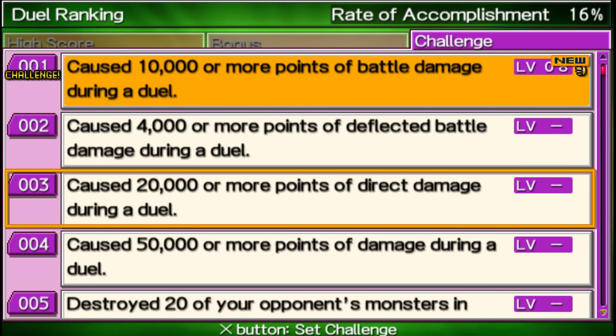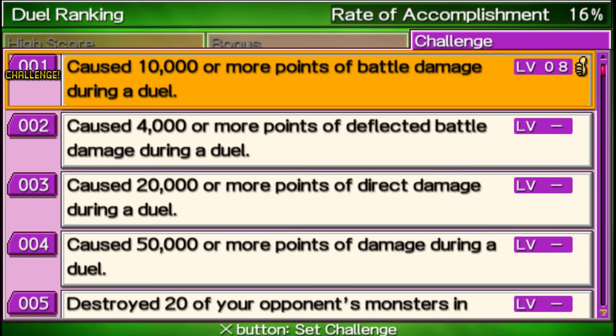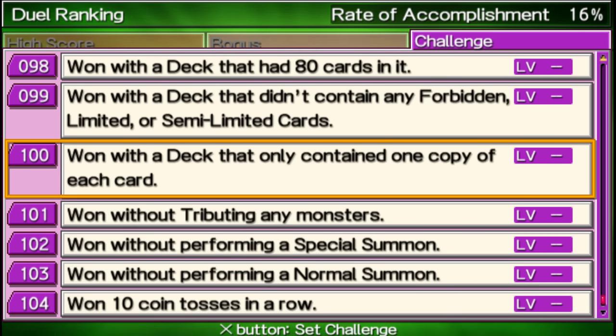Damage during a duel, 50,000 points, jeez. 2,000 points of direct damage, destroy 20 of your opponent's monsters in battle. Bro, you have to farm for that. Why would I do that? Win 10 coin tosses in a row. What are the odds of that? One without tributing monsters, one without performing a special summon, one without performing a normal summon. One with a deck that only contained one copy of each card. So you can only do these when a specific challenge is set, not pop them all as you play the game. That is a very bad achievement system.